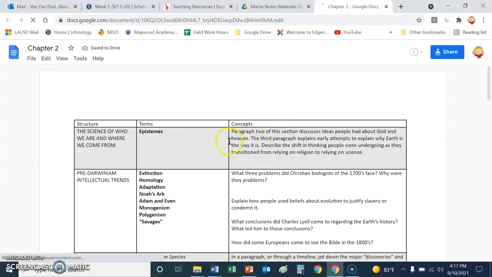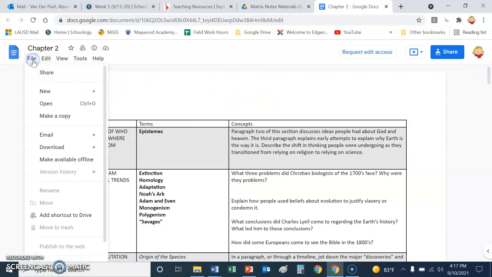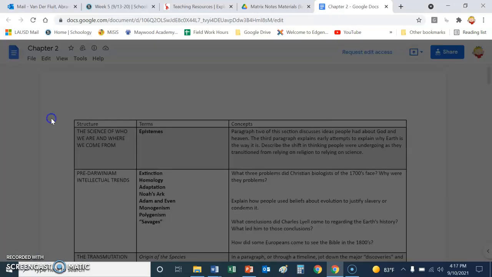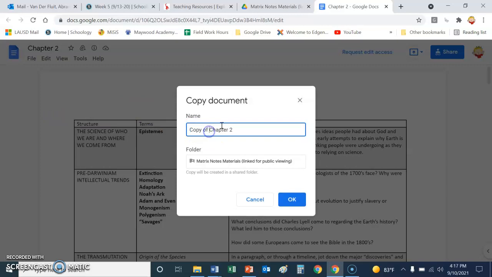And now this is theirs. So I'm actually going to make a copy of this that I can edit. I'm going to make a copy, and I'm going to call it Template Chapter 2 Guided Reading, because this is the one that I'm going to share with the students.